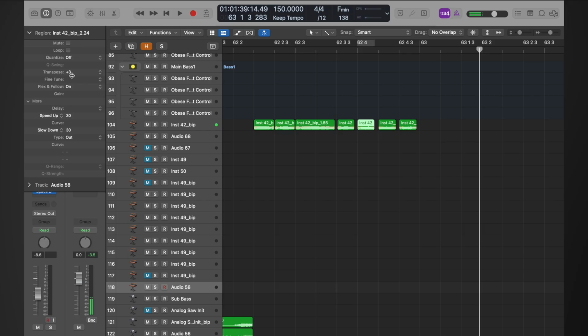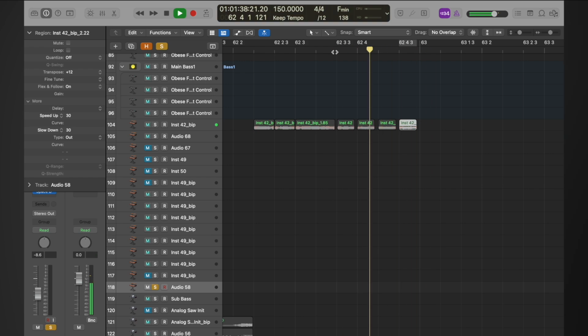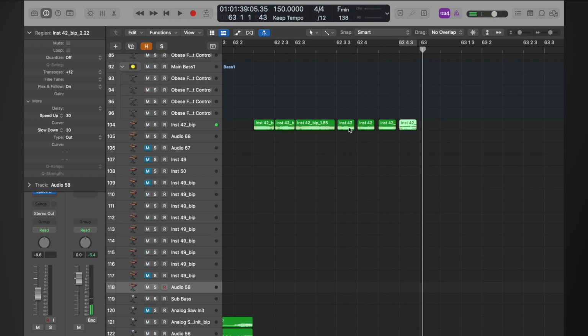And how about 4s? It's a bit tedious, but I think it's sounding better. That sounds great, but don't laugh at me.